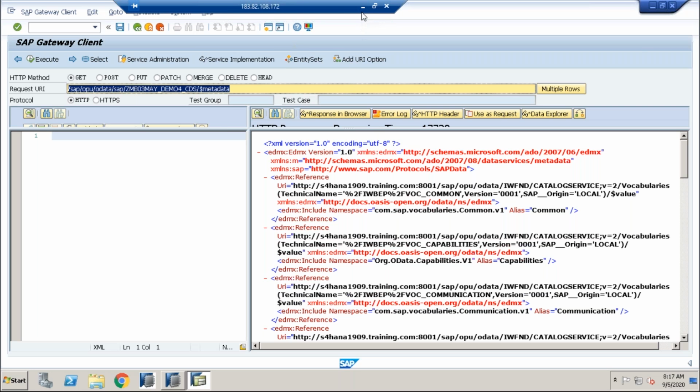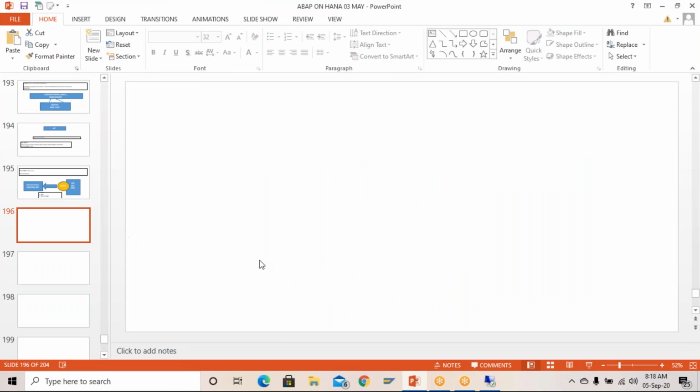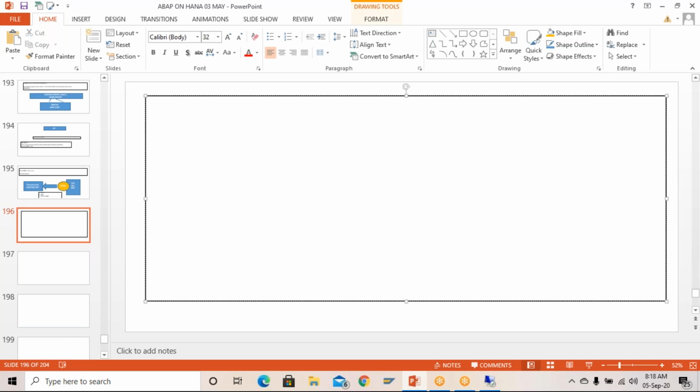Okay, now going forward to another topic, that's the hot topic for today, and that name is the VDM. Virtual data model. That's a very important topic nowadays, and this has been the standard. When we are going to create any CDS, we have to keep in mind that we are supposed to follow the VDM standards. So we'll be looking into the VDM. For that, let's summarize what we learned over here.